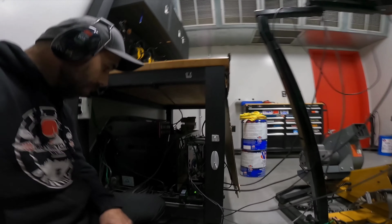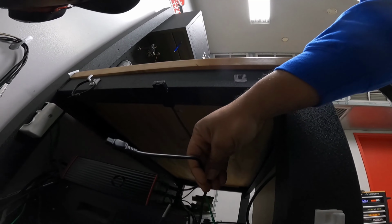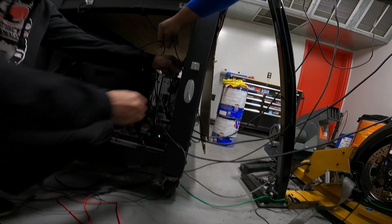So I'm gonna let Ricardo show y'all exactly what he's gonna do. As you can see, his sensor is still up here from last time, still connected. You can show the temperature where we're at right now. So 64. This is the temperature that we have at this moment on the dyno. And what I did previously was put the sensor over here close to a heat source, in this case my computer. Just so y'all know, that's not connected. This only has a little magnet, so I just stick it in here for a little bit.